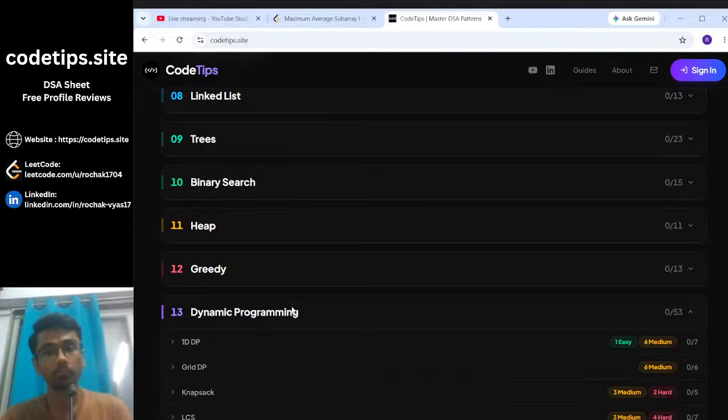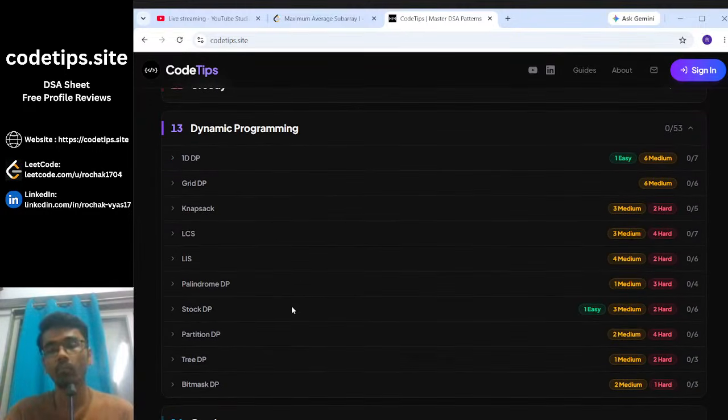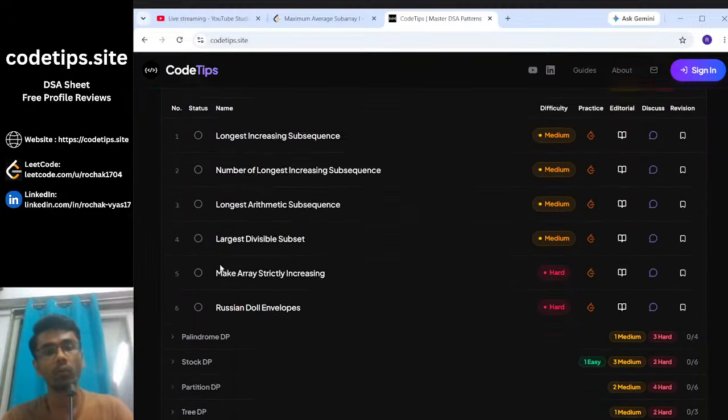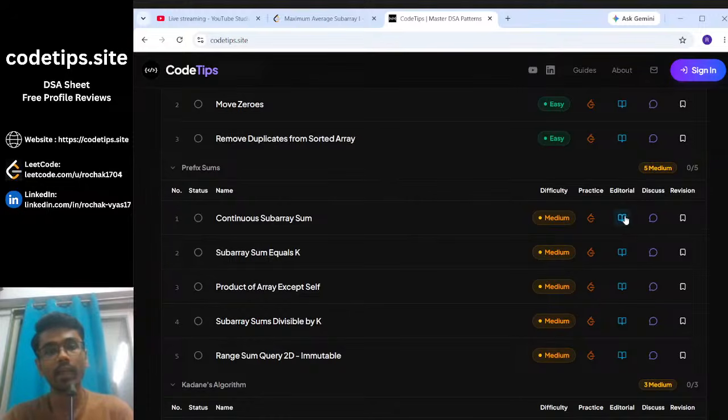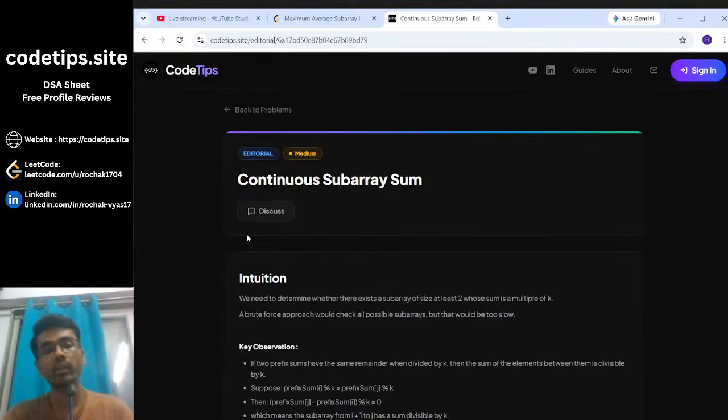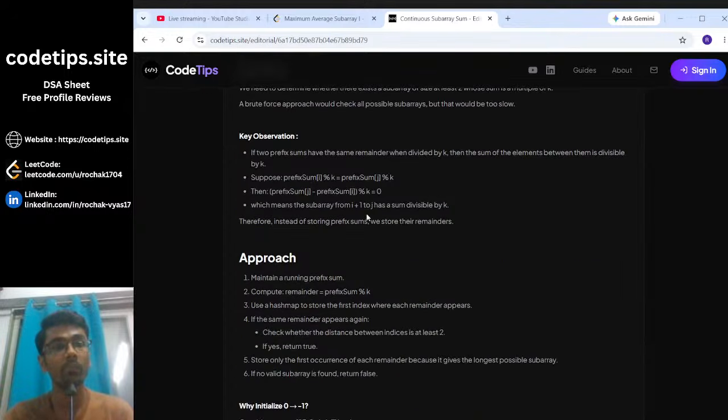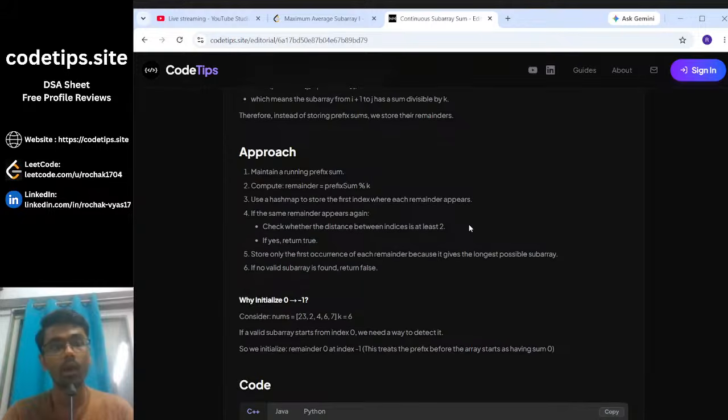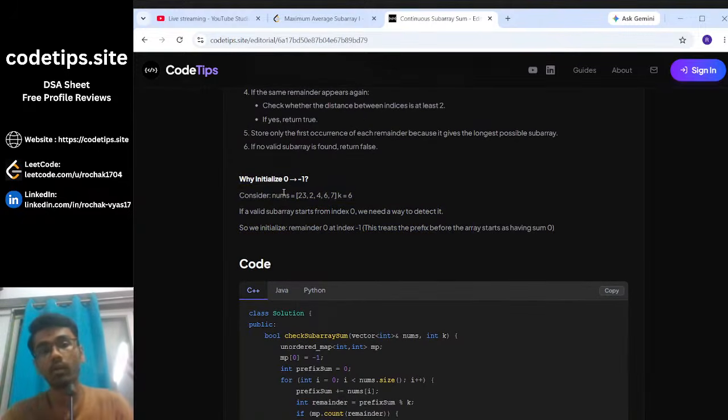If you look at DP and graphs, these are the things that I have worked hardest on for creating this sheet. So 1D DP is one pattern, grid DP, knapsack, LCS, LIS. There are a lot of patterns, and I have also written these editorials by myself: how I think, how I approach problems, intuitions, observations that I had when I was solving problems, and why something is there in a particular way. Because in this problem we generally use, I don't remember, a hash map, unordered map or so, and we initialize the 0th value as -1. So in my mind at that time I had a question: why -1?